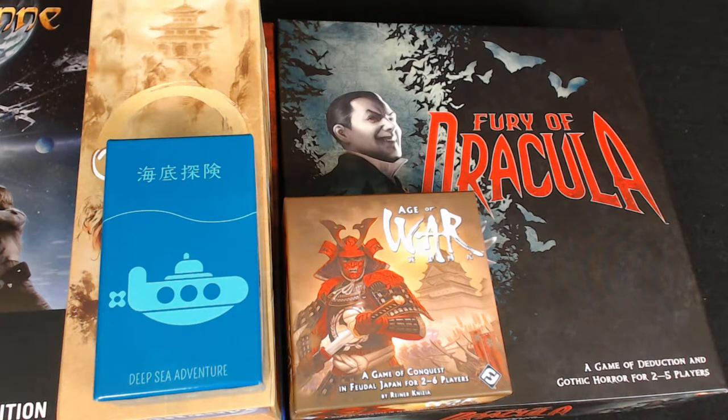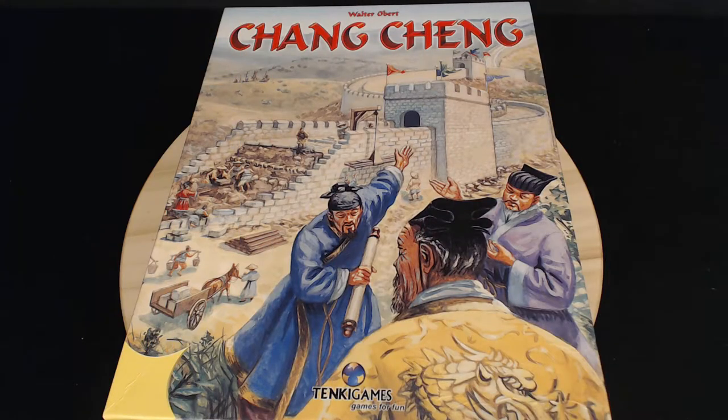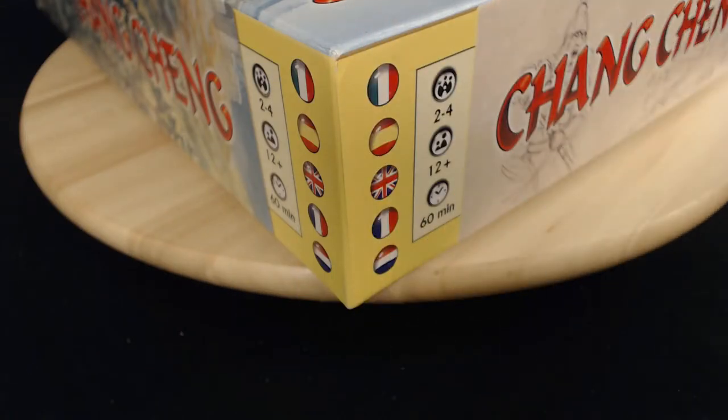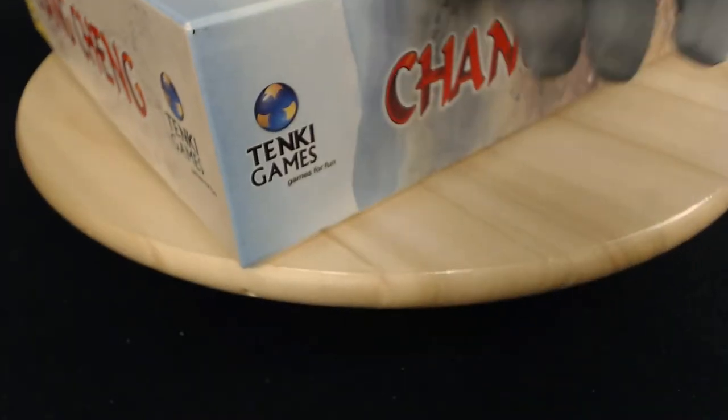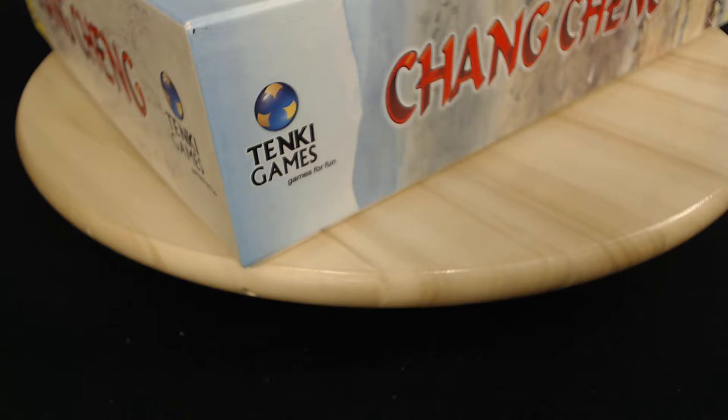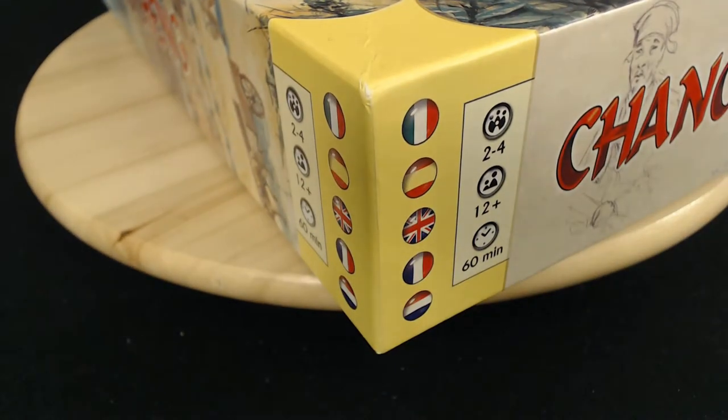On my shelves, almost all of the board games' boxes are in good condition. A few came to me scuffed or grazed through international travel, and that's inevitable. I would only return a box if an elephant clearly sat on it in the factory. One game was discounted through box damage — here it is: Chang Chang. It was worth buying at the reduced price. The box featured the usual corner split damage. That was all. No other calamity. Game components were fine on the inside. I resolved to cure the box.